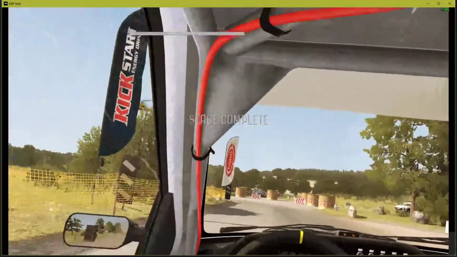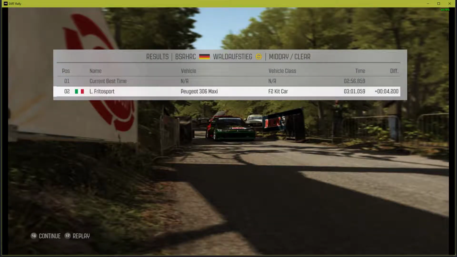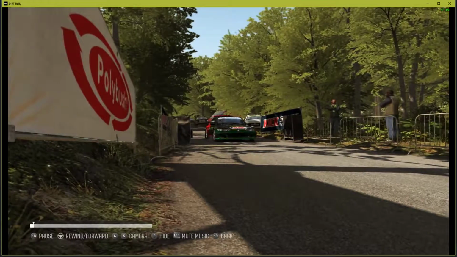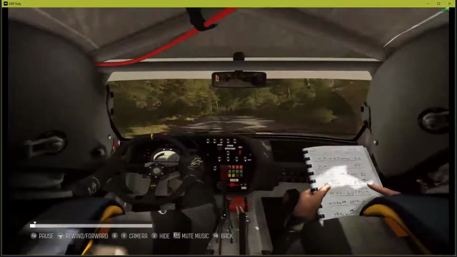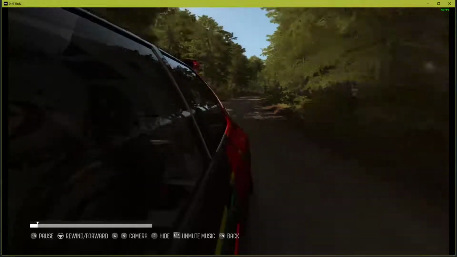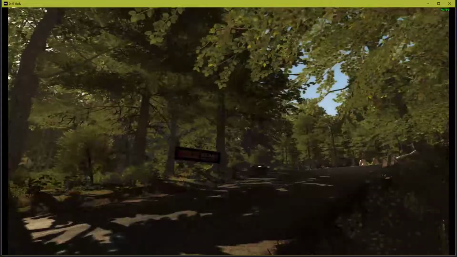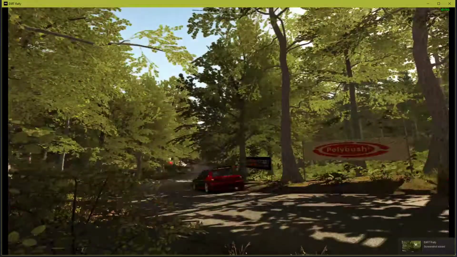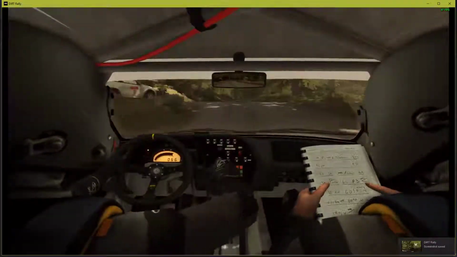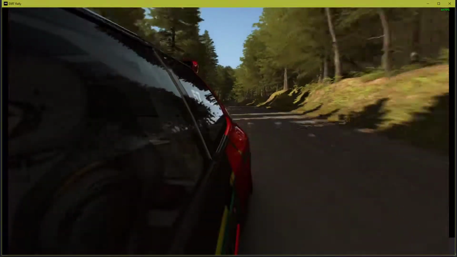Okay, F2. So that was stage 7, 7 of 9. We only dropped 4.2 on that one. That felt good. Yeah, buddy, some air. Good stuff.